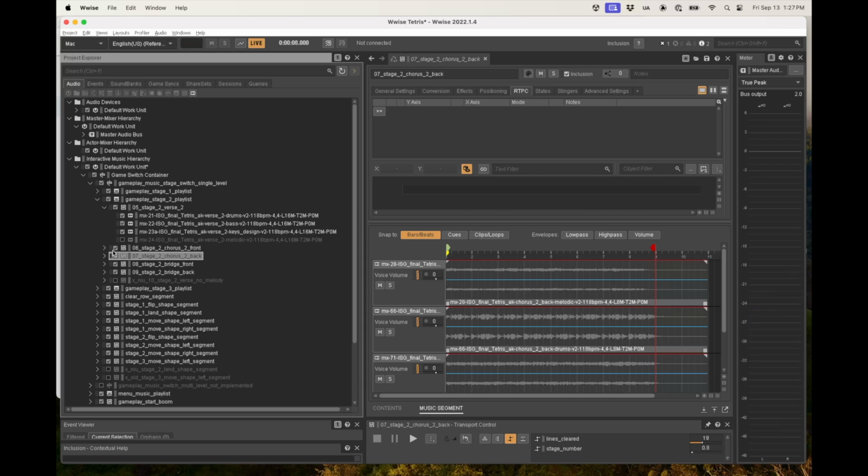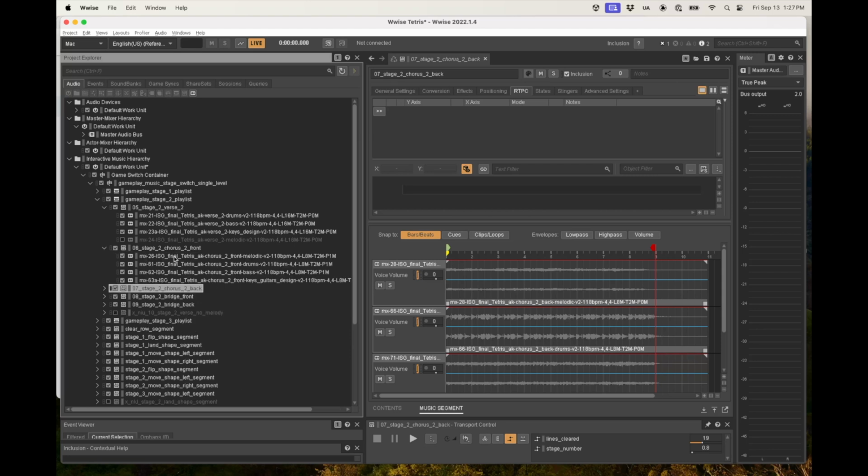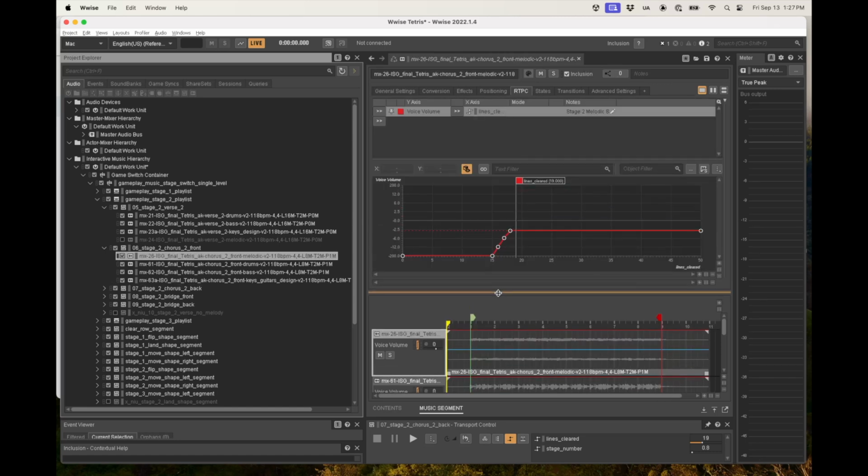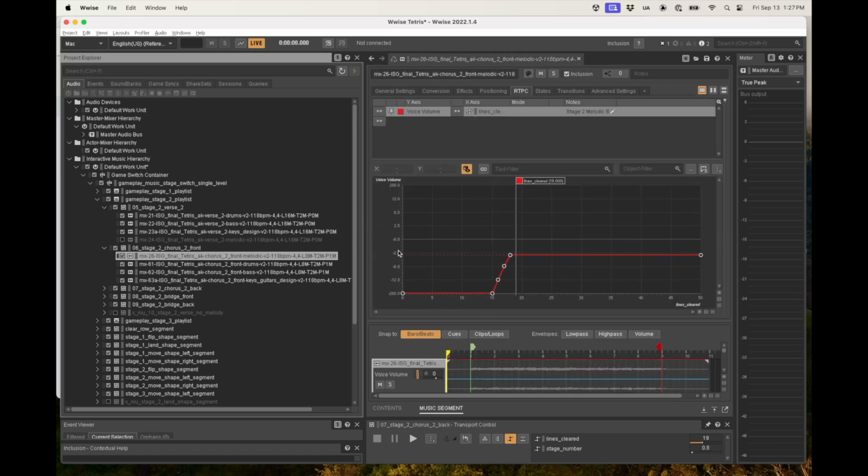There's different voicings in this chorus. The guitars change. But the basic concept of how the elements are added as the player progresses through this stage remains the same. We're just dealing with the numbers we had before, plus 10, because we're in the second stage.